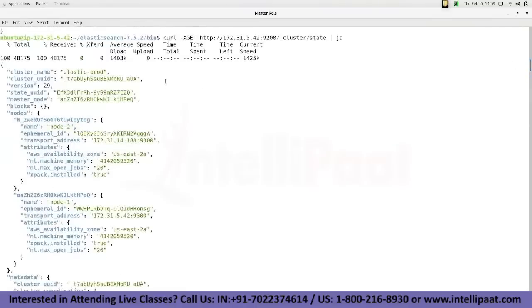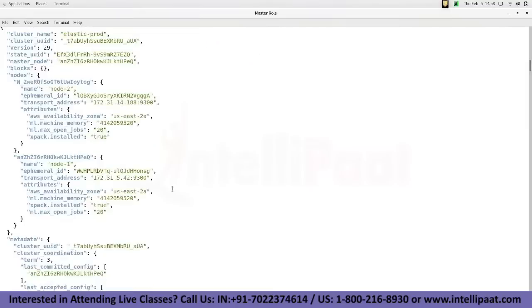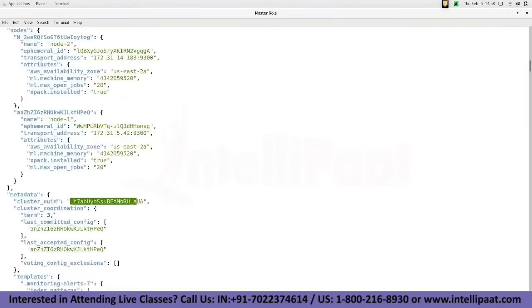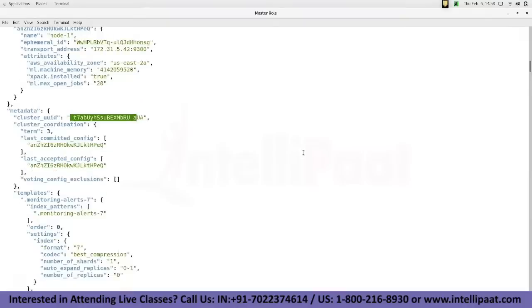So here is my cluster name, node 2, node 1. So you'll get information about both the nodes, and the transport address which is used to communicate with each other. They can both communicate on port 9300, not local communication between them. Okay, this is how you can see the metadata, and this is the cluster UID, cluster coordination. Understood?